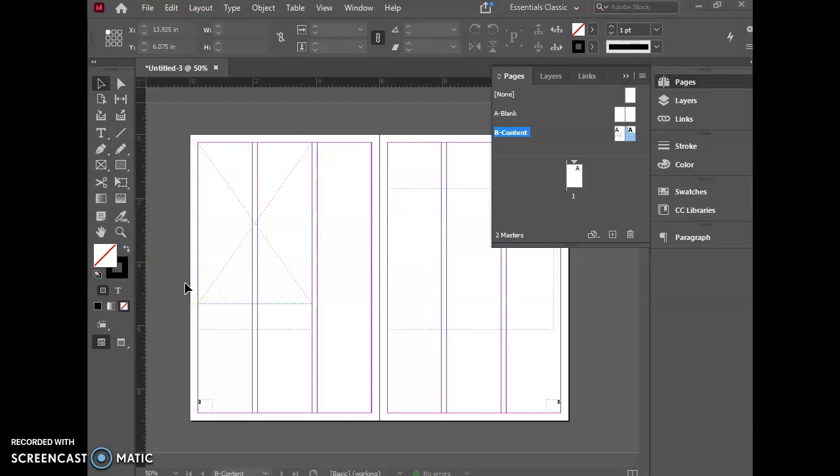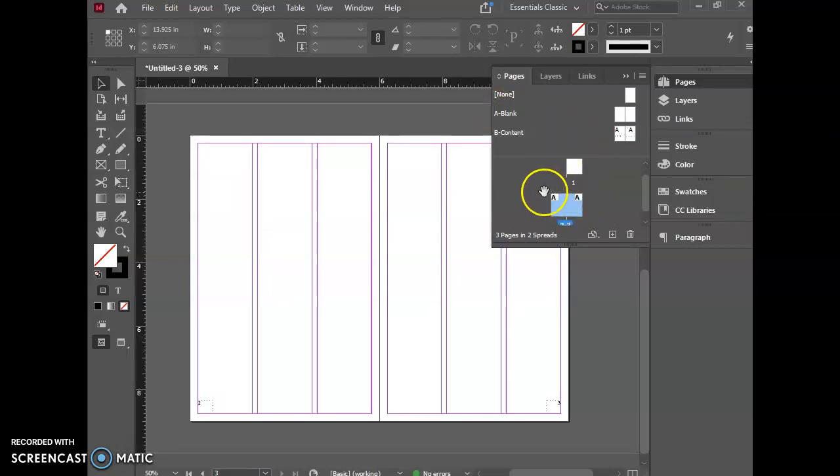So we have our page layouts. Now it's time to actually create two things, our example pages, and then also we can start with all of those other extra little pages that we need. Okay, so the first thing I'm going to do is make sure that I have a blank master page spread showing up here.